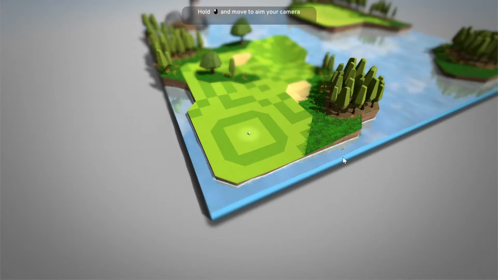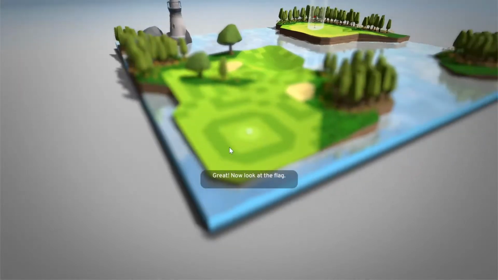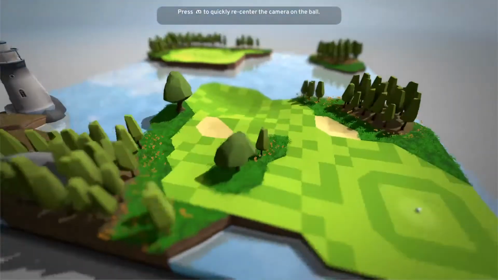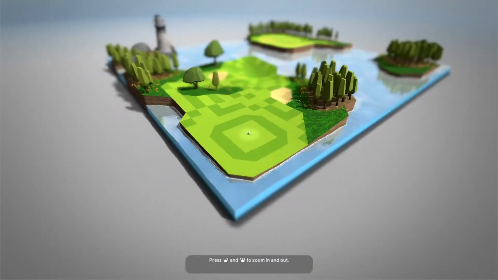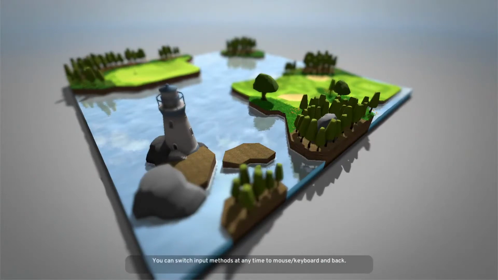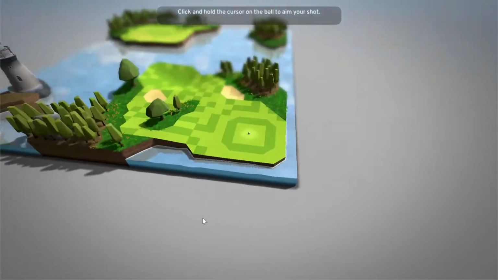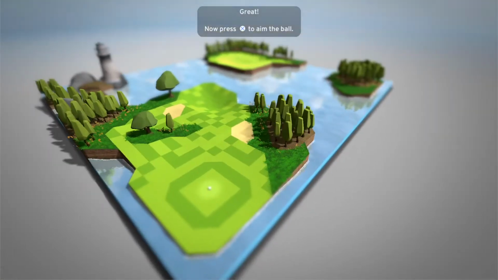So one of the first things that you can see is we support keyboard and mouse as well as controller, and it really switches on the fly. So you can look around, go back to the ball, zoom in and zoom out, so you can really enjoy the dioramas as you'd like. And you can see that the tutorial detects just as you switch around, it automatically does it, so it's really convenient.